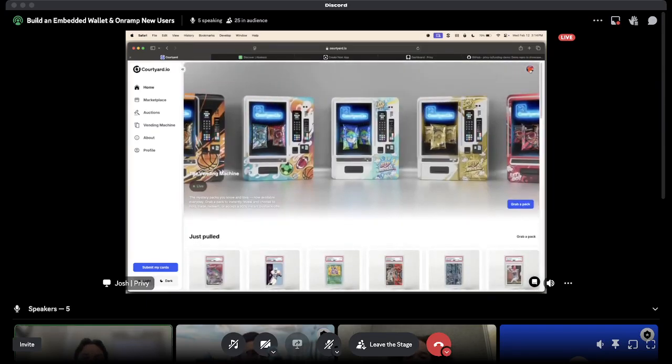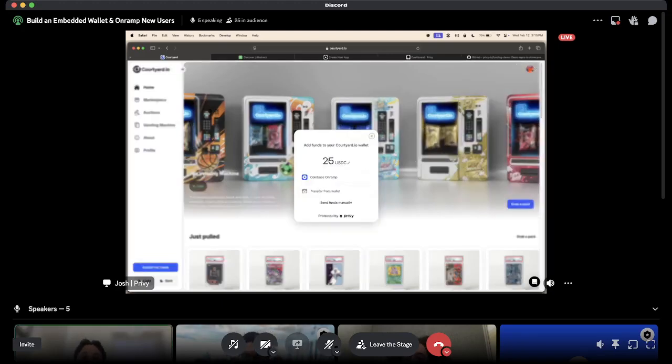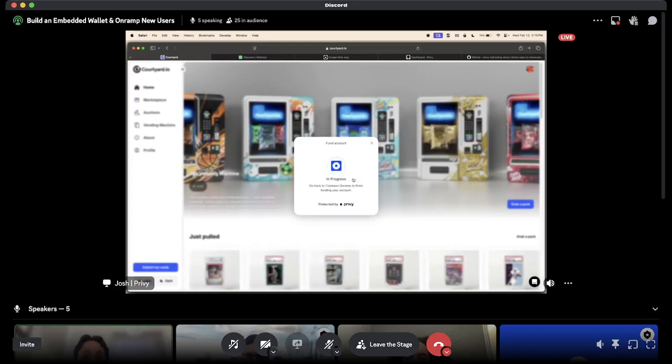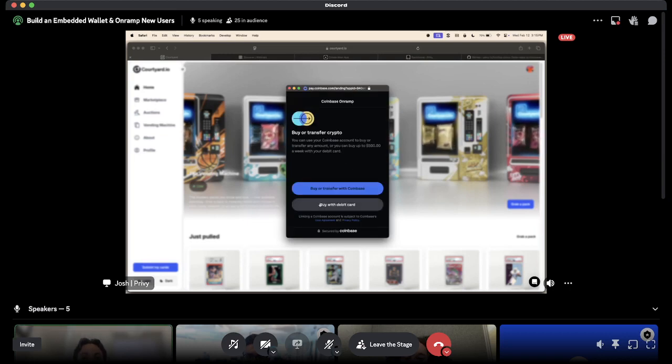They're one of the earliest adopters of USDC as a rail for their app, and so they have this little card, this Courtyard wallet. This is a Privy embedded wallet under the hood, and I can click add funds, and their default is 25. I can change this. I can click Coinbase Onramp, and there it is, the Coinbase Onramp experience. This is buy or transfer with Coinbase, buy with debit card, as we saw.